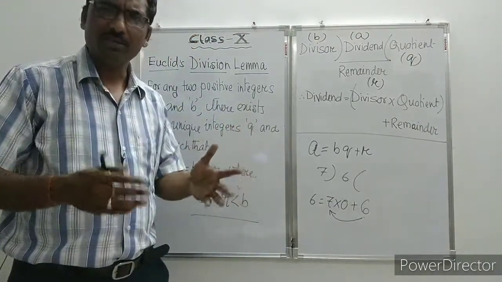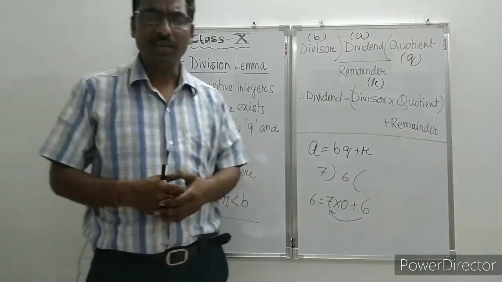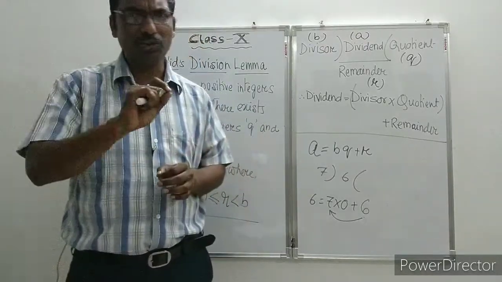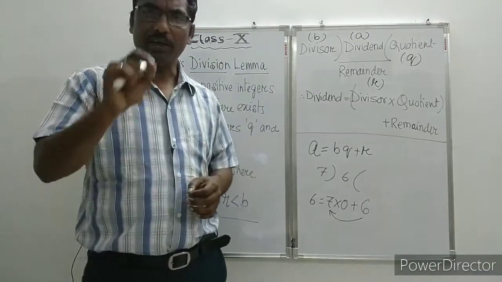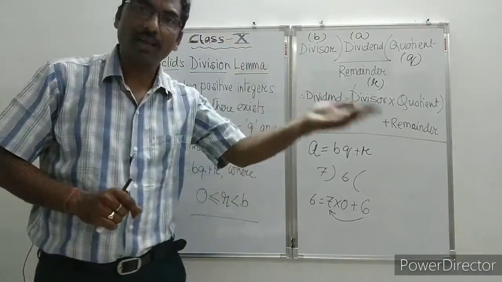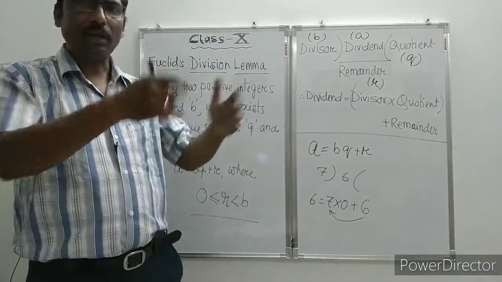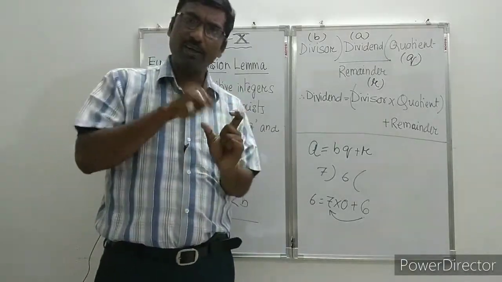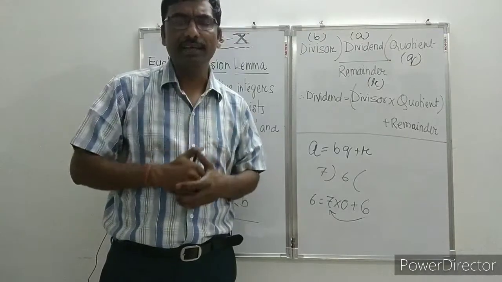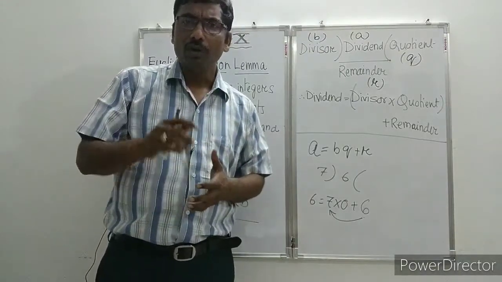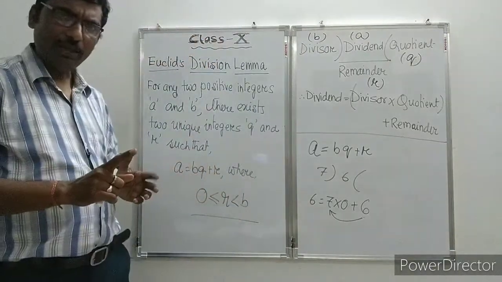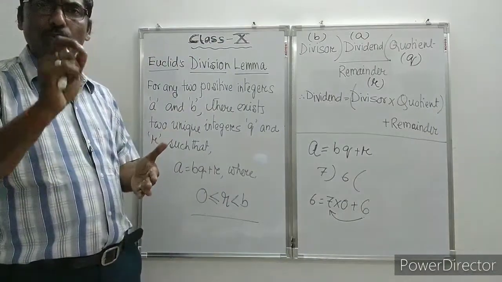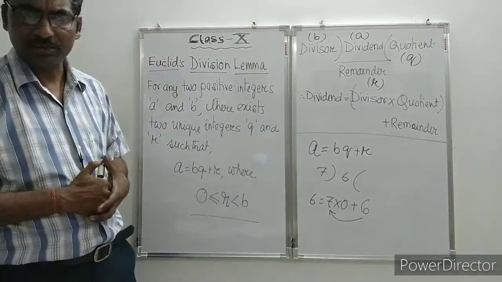It's very simple. It's also given in the book. Lemma means a proven statement, meaning you need not prove it. A proven statement used for proving another. To prove something, if we apply a statement that is already proved, we need not prove it, and that is called a lemma. So a lemma means a proven statement which is used to prove something else.